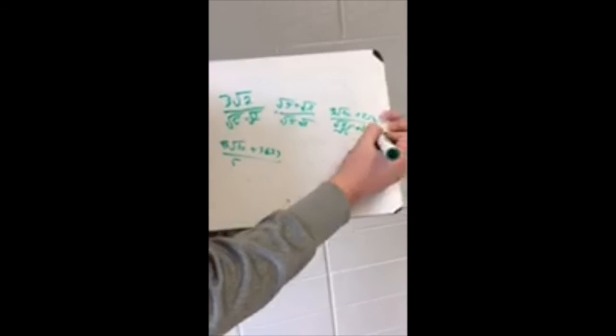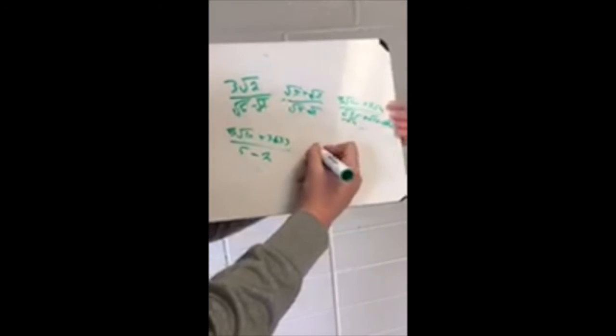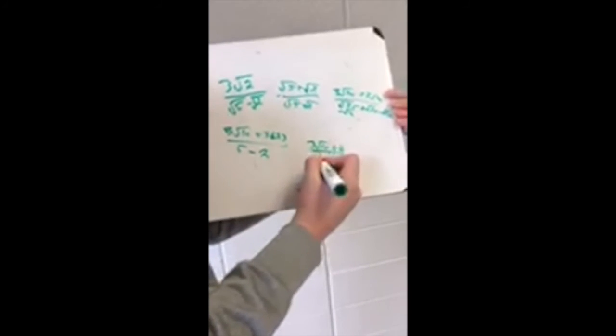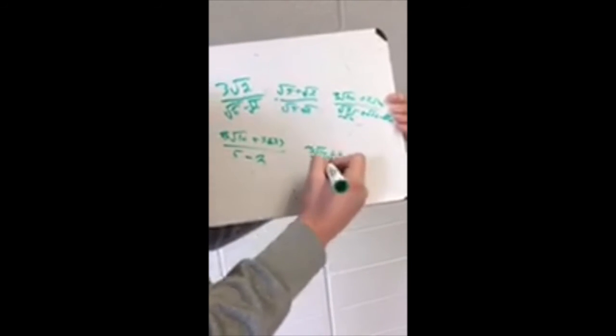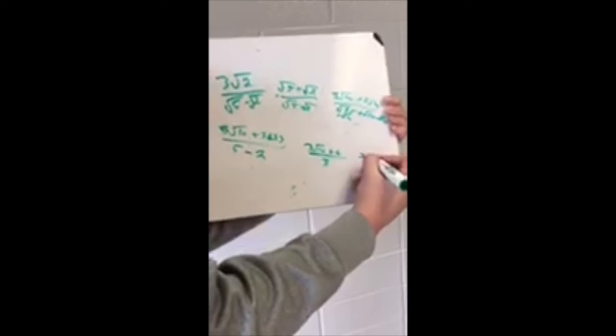We get 3 radical 10 plus 3 times 2, because 4 is a perfect square, over 5. The radical 10s cancel out because of the signs, minus 2. Then, one more step, 3 radical 10 plus 6 over 3. So, since the 3 can distribute into the 6 and into the radical 10, we'll distribute that through, which gives us 2 plus radical 10. And since that's over 1, we don't need to write it. That's our final answer.